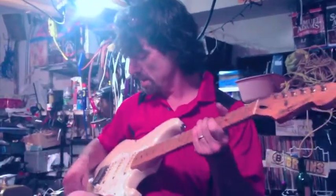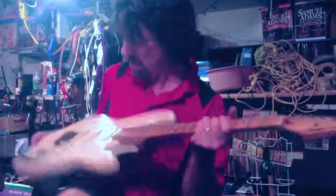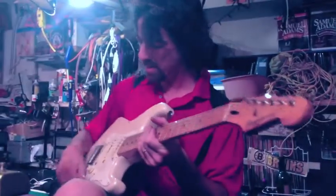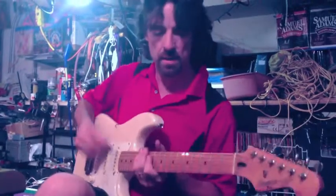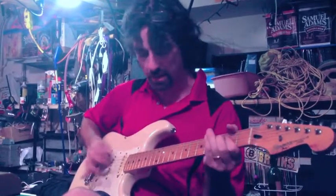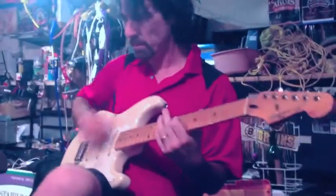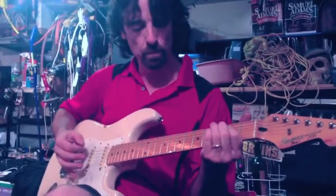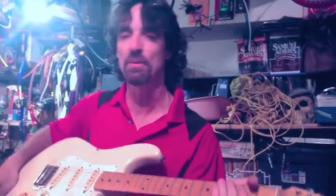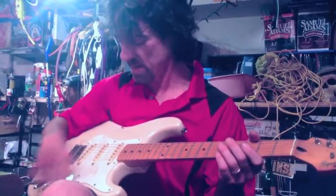Stratocasters that they released, and it's real noisy. I gotta do some work on it. I just got it, but it's from 1989. Looks like it's been through hell and back. You hear the noises on it. We were just listening to before, the same level, haven't changed anything. It just needs a little love.